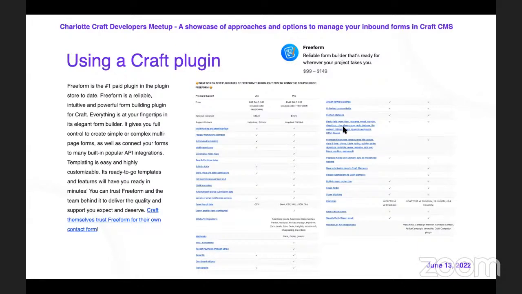It literally has support as a form builder for every type of form field you can ever think of, all the way up to really nice form uploads where you can specify the volumes that they go into, which I think is really handy, especially if you're trying to stay strict like we talked about last month with image management and asset management. Let's see, what else do they have in here that's awesome? You can populate fields with element data or predefined options, which is really handy.